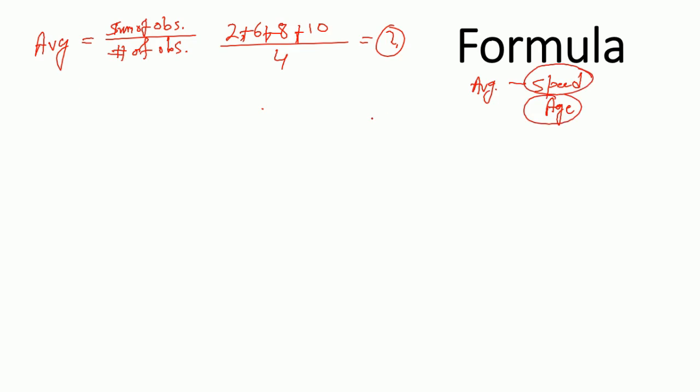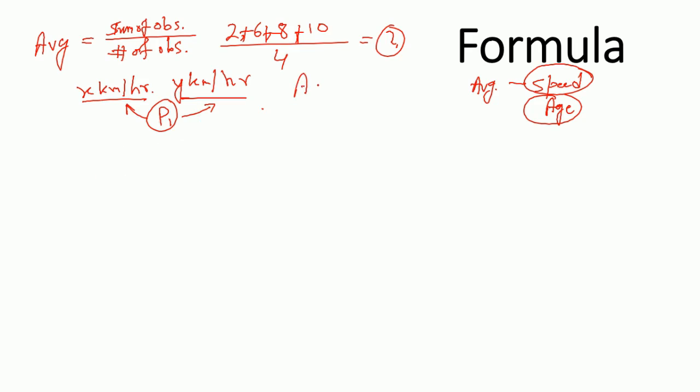Let's talk about the speed first then. Now to find out the average speed, how to go with it. For example, a person travels a specific distance at a speed of x kilometer per hour, and the same distance at a speed of y kilometer per hour. So the same distance is traveled by the person sometimes at x kilometer per hour, in the other case y kilometer per hour. Now the question is, what is the average speed through the whole journey?